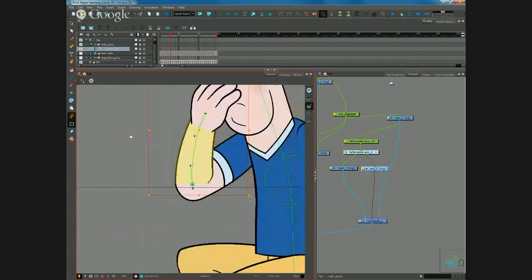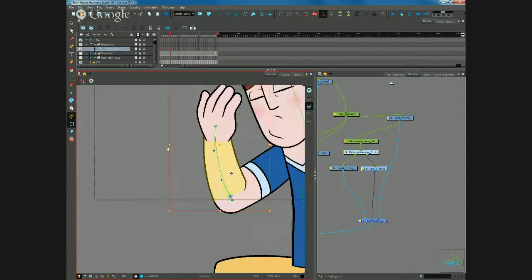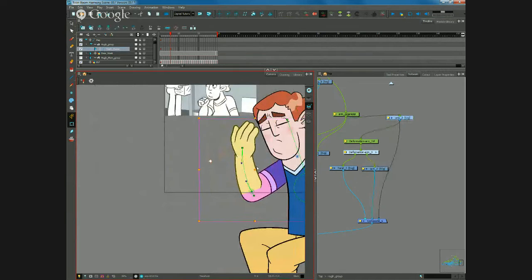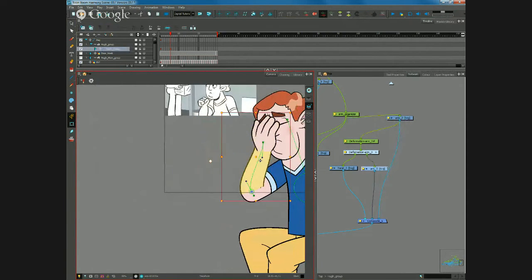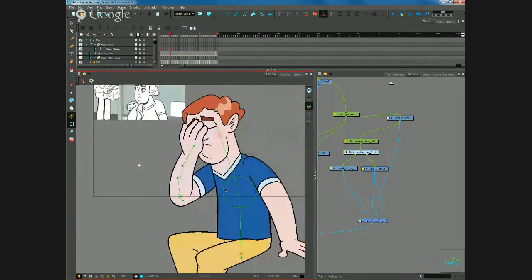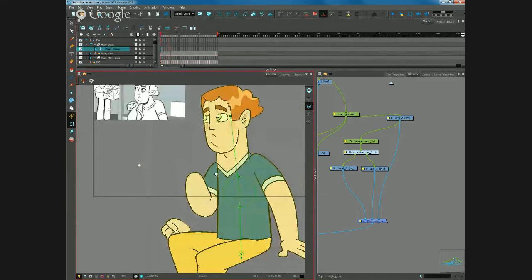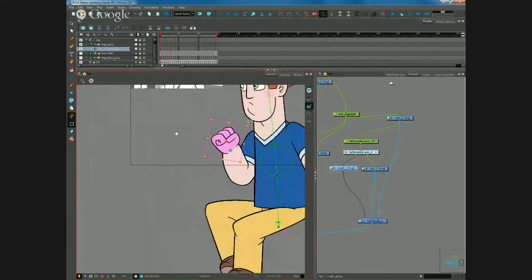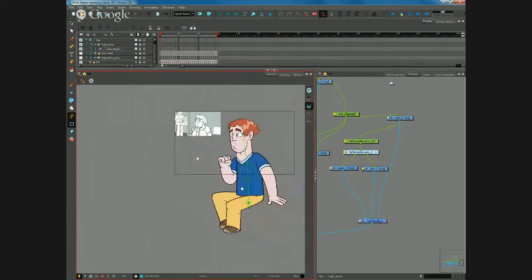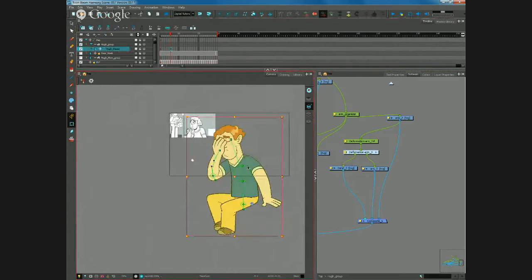All right. That took a lot longer than it normally would just because I was describing the process. Normally that's like a 3-click process. But now, I've got this deformer attached to the arm, so I can use it to create more of an appealing kind of arc here. And sort of tweak this arm to my heart's content. There we go. And that front hand's kind of messed up now, again, because we played around with the hierarchy. Again, you're going to want to do these sorts of changes early on in your animation process, not later.